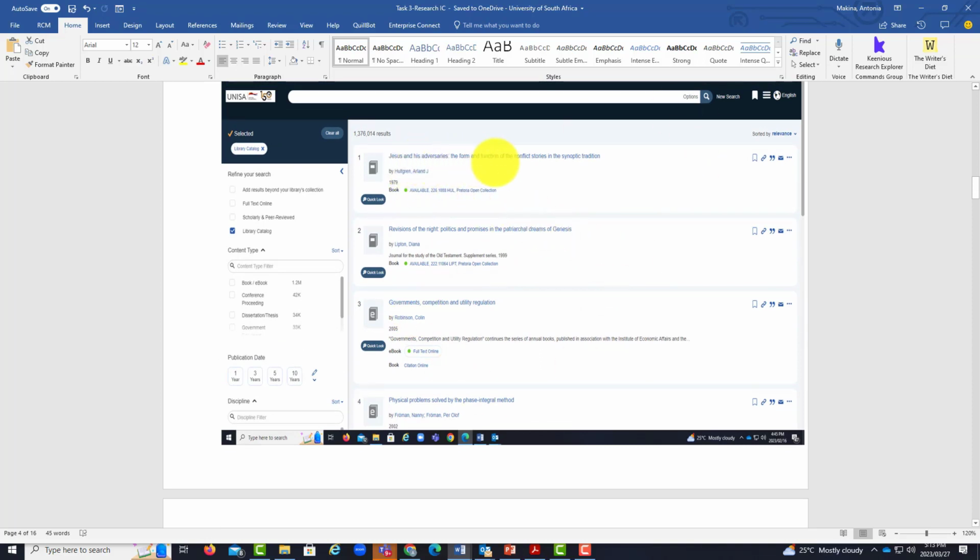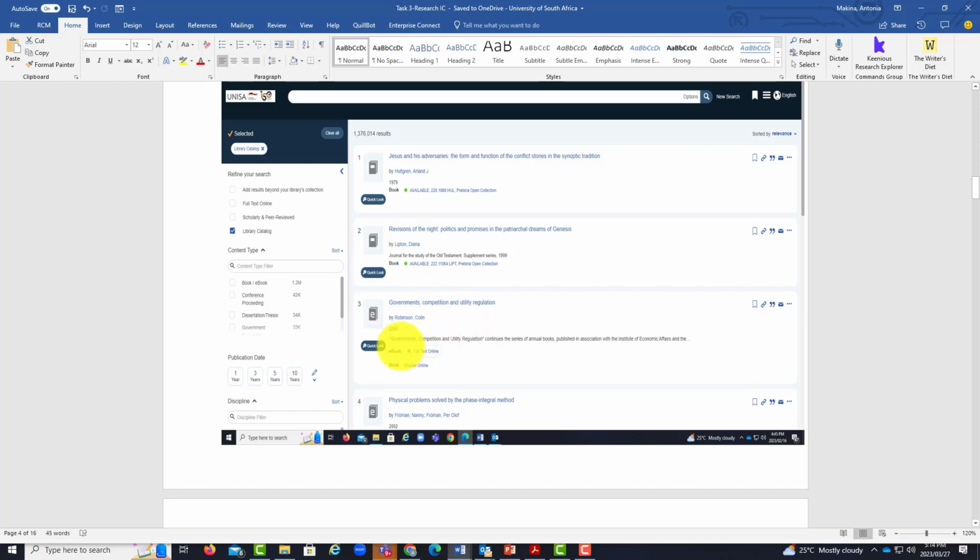On the right hand side, you can see some of the results that can come from such searches. You get an article, and this article is coming from a book and it's available here. And then here you can get an article, and that article is coming from a journal for the study of the Old Testament supplements. So you find that perhaps this person was searching for something that was either church history or biblical studies.